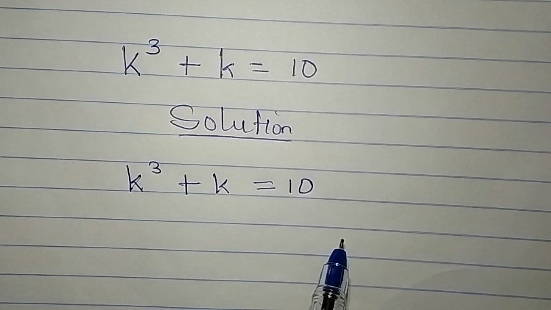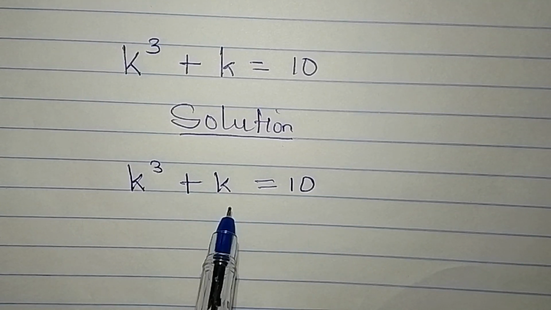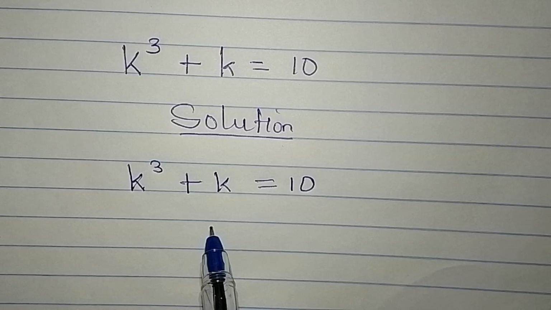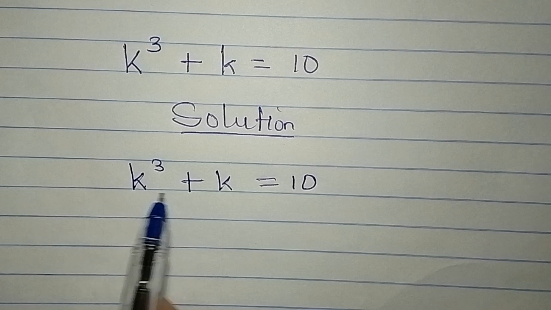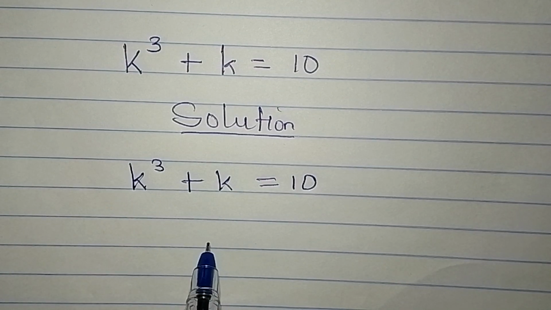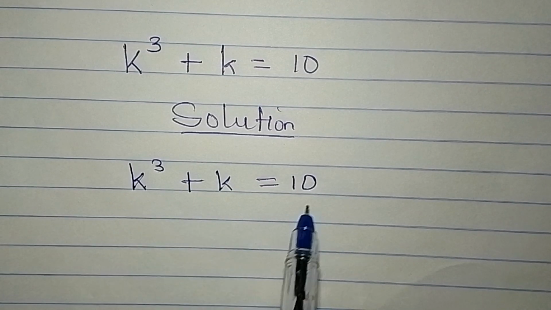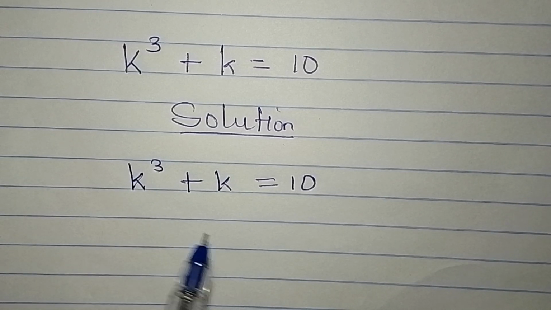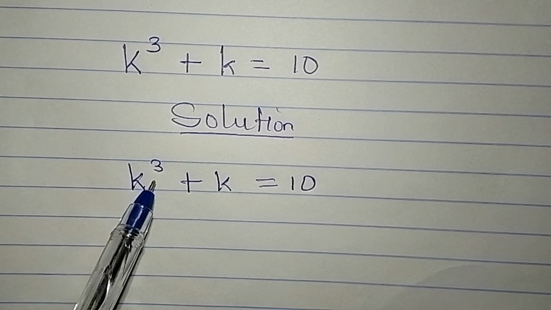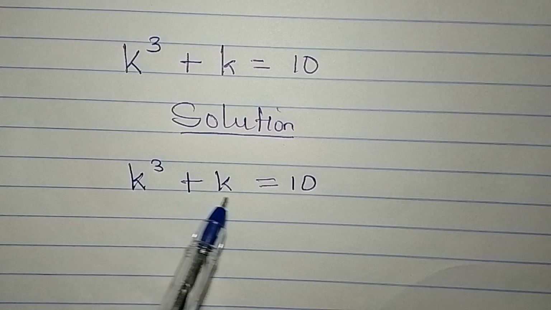Hello everyone. Let's provide the solutions to this problem. We have been instructed to provide the three solutions to this problem. But then, how do we know we are going to have three solutions? It's because of this power of 3. So if the power is 3, you will be having three solutions.